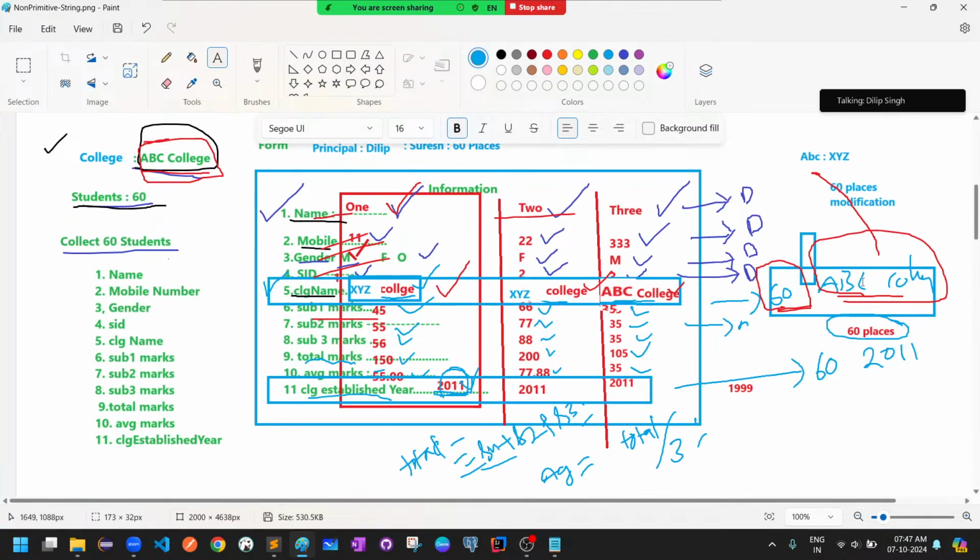When you have common data across all the students, you are maintaining it individually at every student level.